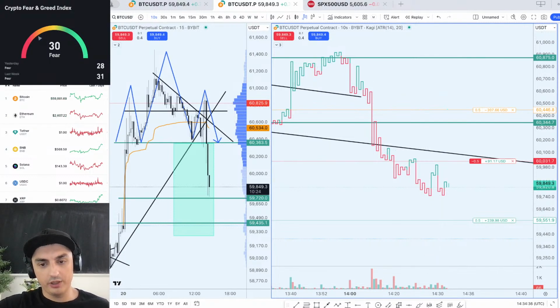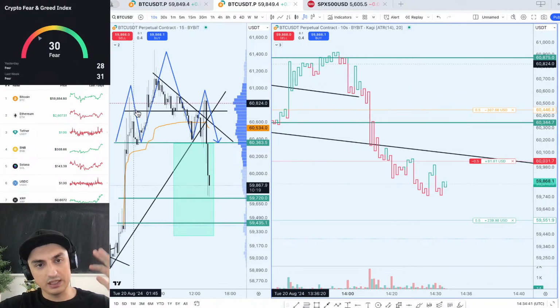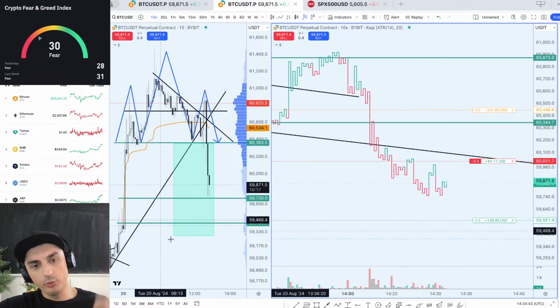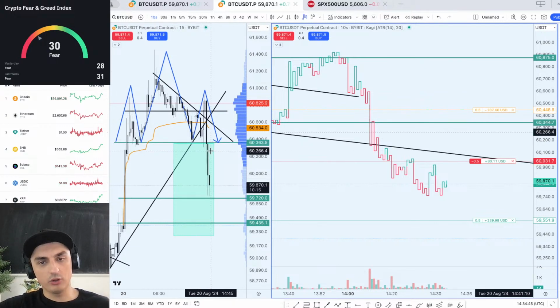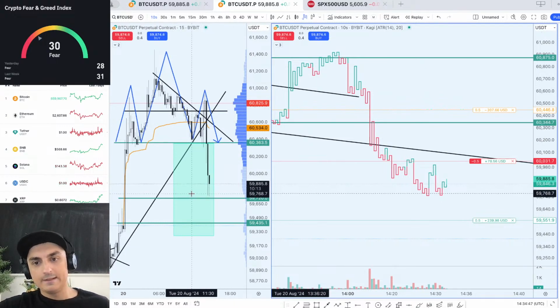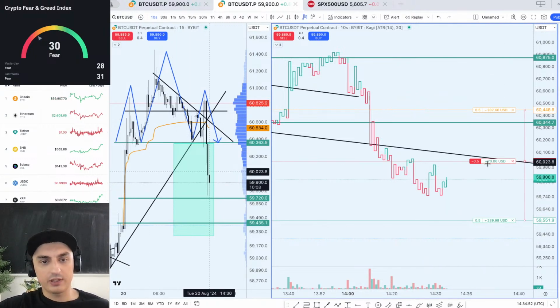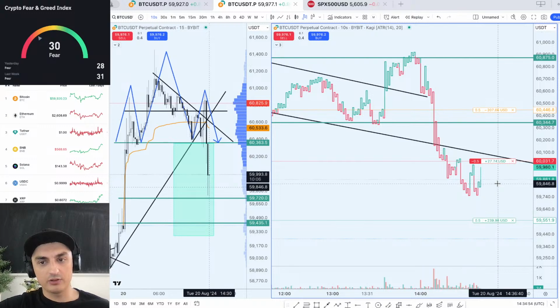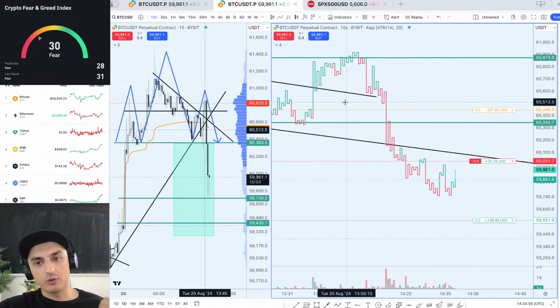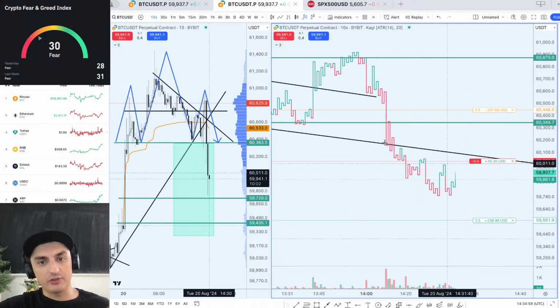A lot of points where it looks like it's going to go down. Once again, we got this head and shoulders pattern. This blue area on this chart is the head and shoulders target. So yeah, not a perfect entry. That's why it's hard to hold, because of this bad entry.